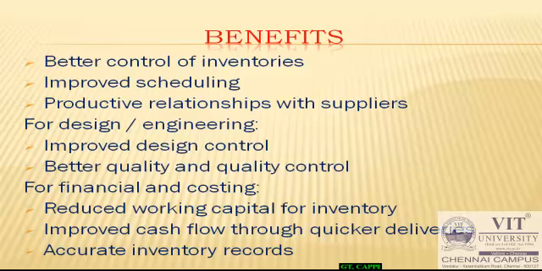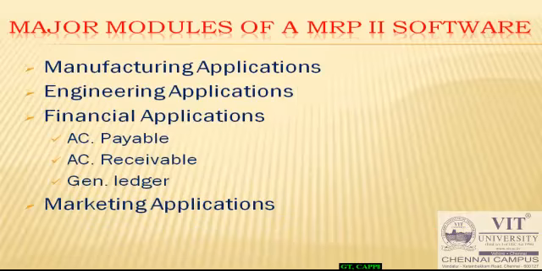So cash flow is quicker, and also you can complete it faster than in the manual process. And accurate inventory record, because all are software modules and also database oriented, that is the DBMS, database management system. So based on that, all the records are maintained at a good level. So these are some of the benefits of MRP II software.